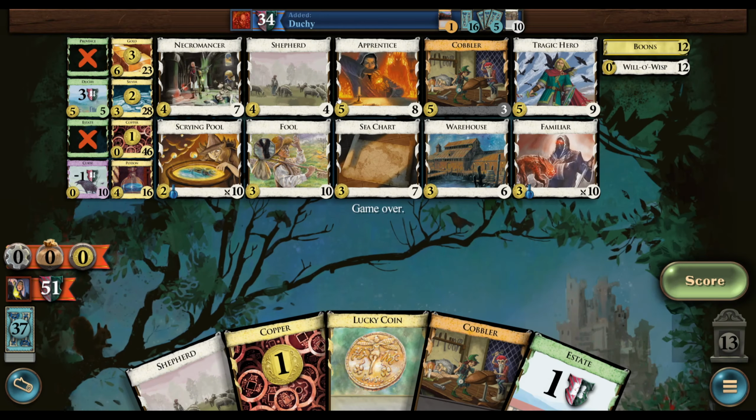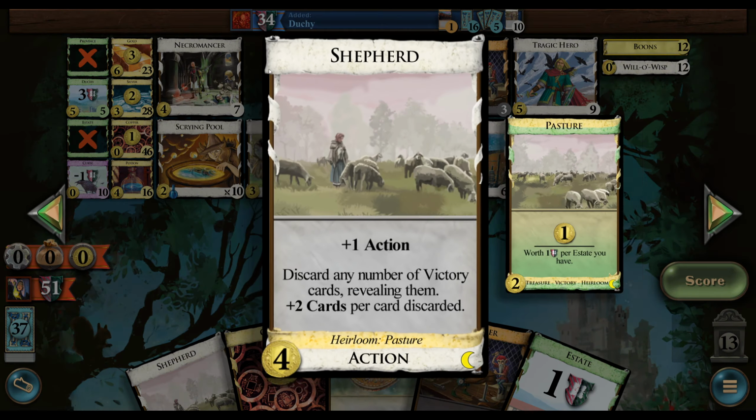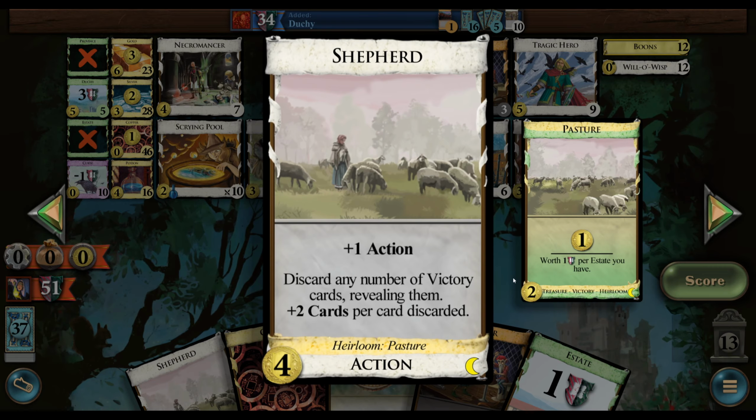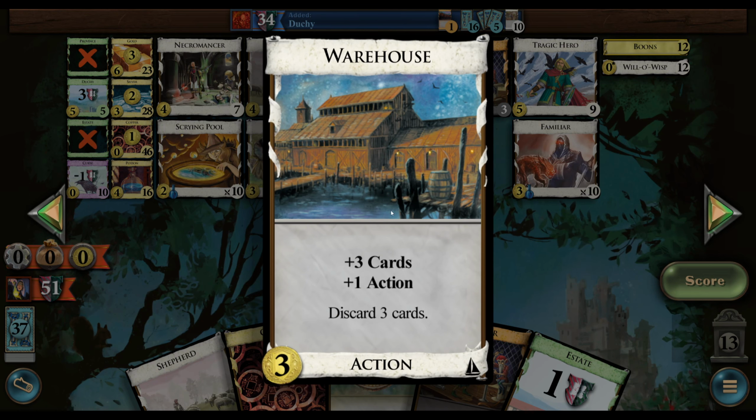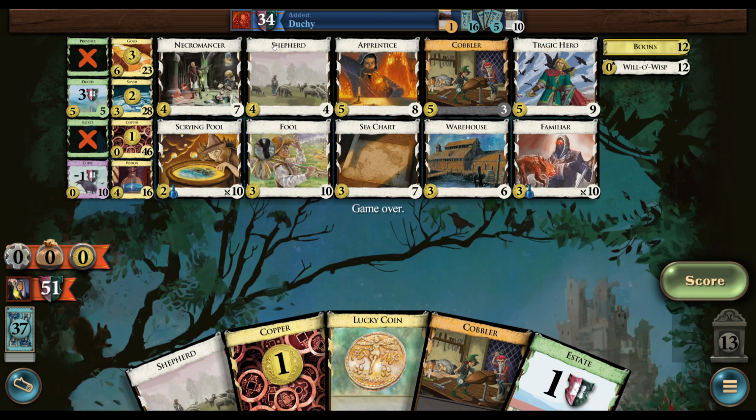Okay, well, I thought this was a neat board. Cobbler Shepherd is a really nice in-set interaction, very powerful, and Warehouse is actually a really, really nice enabler of that as well.